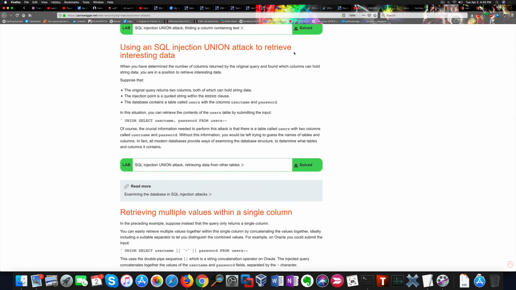Now we're going to use the union attack to retrieve all usernames and passwords from the users table. And then we're going to log in as administrator. Always have a close look at the explanation of what you need to achieve here. It's very clear, I like it a lot. And it's a very useful guide for you to keep in mind, because that's the query we need to implement, basically.